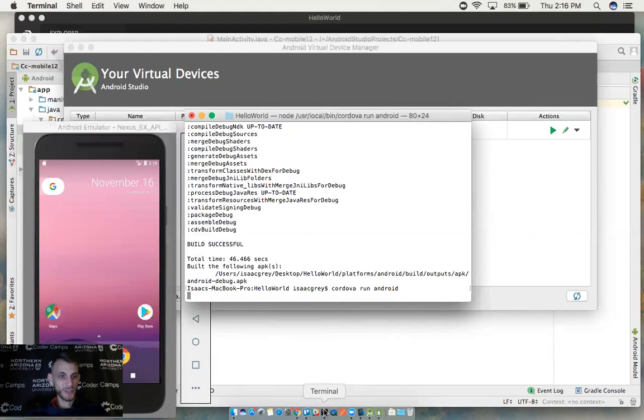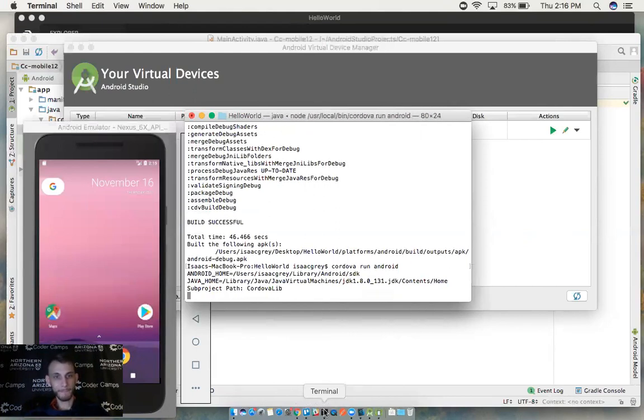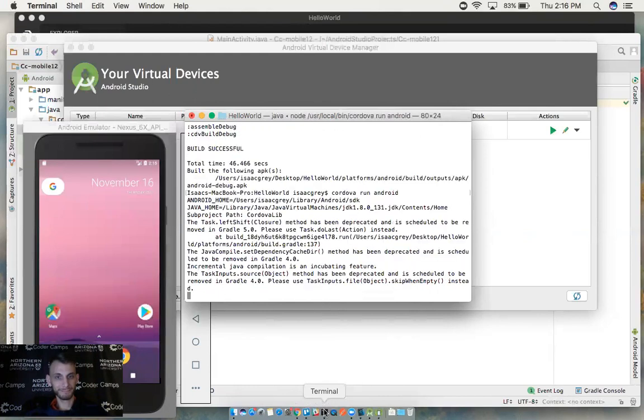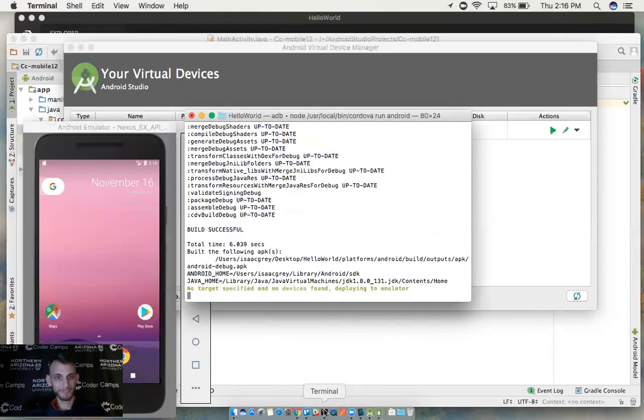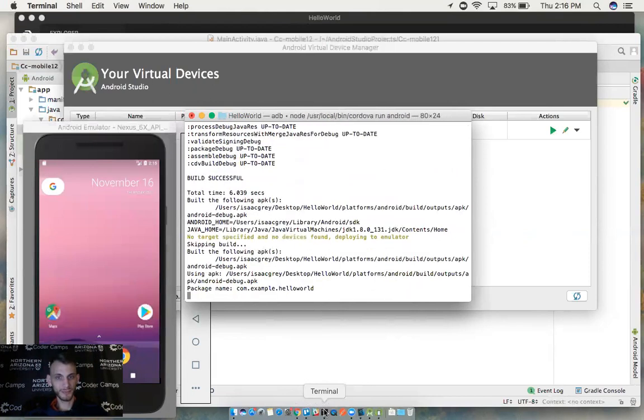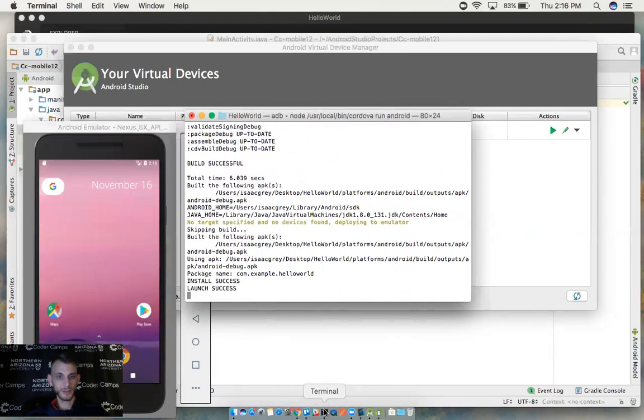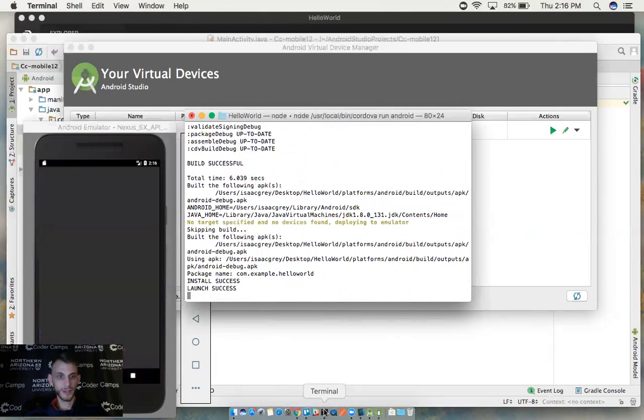If all goes well, we should see it change right before our eyes. Okay, build was successful. And there we go. It is launching to our device as we speak.